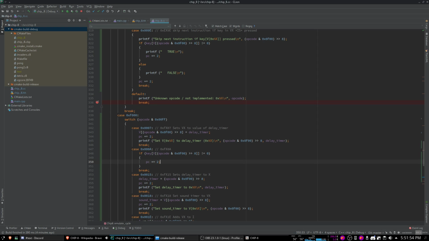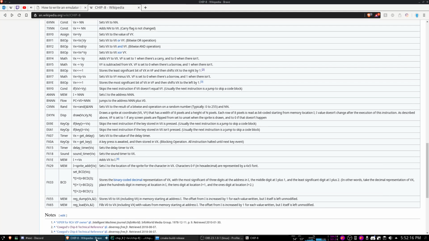I don't know what key it's waiting for. It just kind of sucks. We could just do it ourselves, wait for key 0 in our test thing, but I don't think I'll do that. There's also the delay timer, stuff like that, but it doesn't really work. Where was that? There. Key up. Key press is awaited and then stored in VX.